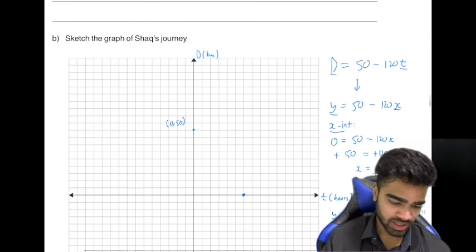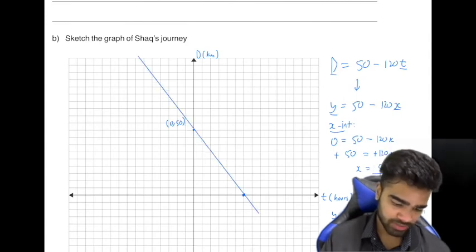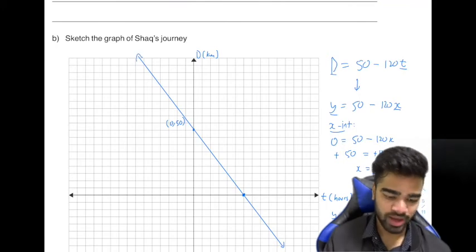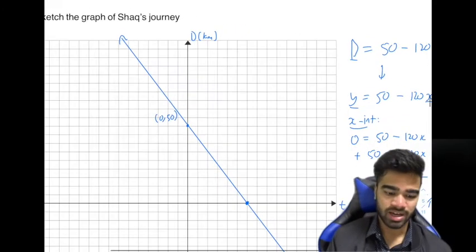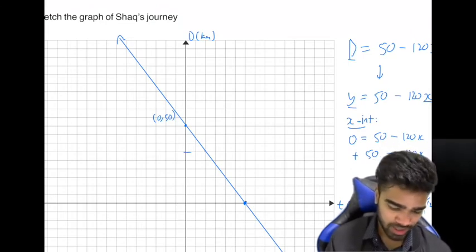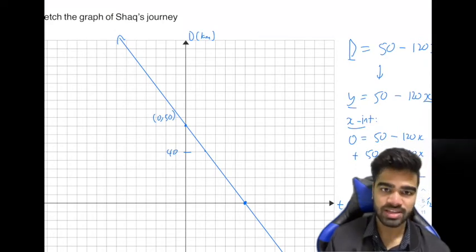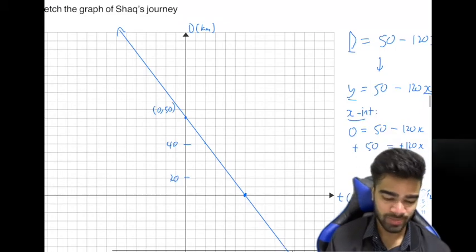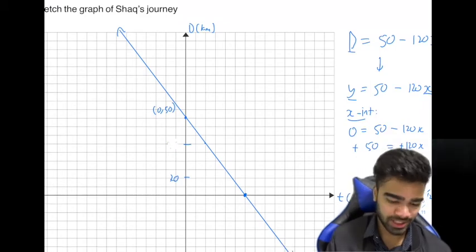All right, so this whole journey, how do you sketch this graph? Well, you just draw a line through both coordinates, sketching the graph, like so. Okay, again, we're going to run into the same problem, guys. Remember, the y values this time represent distance. So for example, over here, this y value is 40, that means he's 40 kilometers away from his house. If the y value is 20, then he's 20 kilometers away from his house, right? That's what the y values are representing.